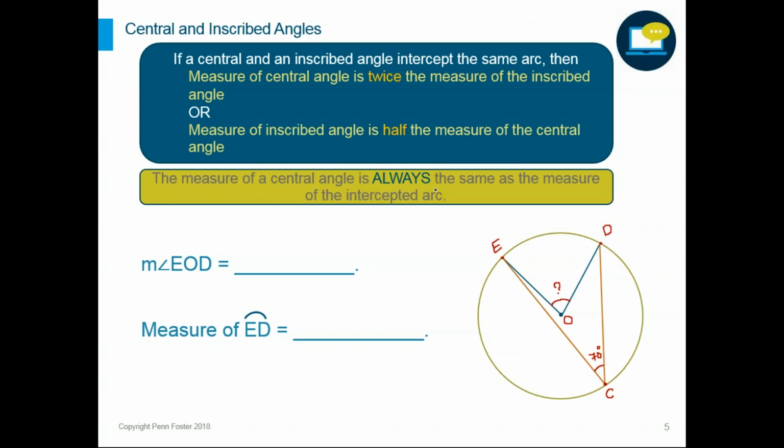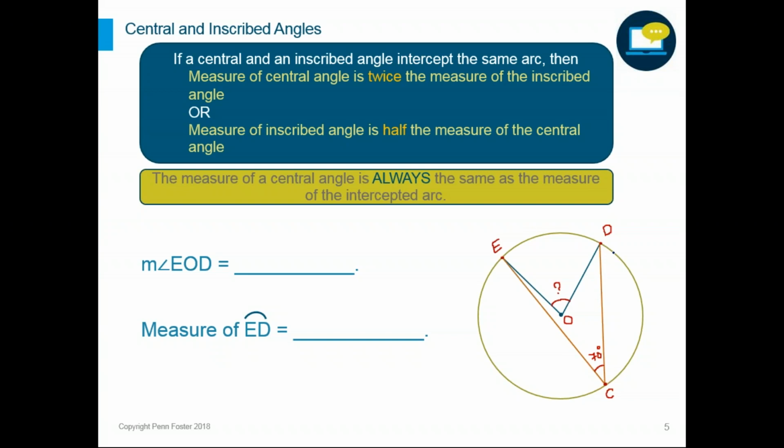So let's see. On this circle O, and most of the time we name the origin, or the center of the circle, O. The circle O, what is the measure of the angle EOD? So EOD is a central angle. In the wording of the question, it does not necessarily have to say that EOD is a central angle, but looking at the figure, you know that EOD is a central angle.